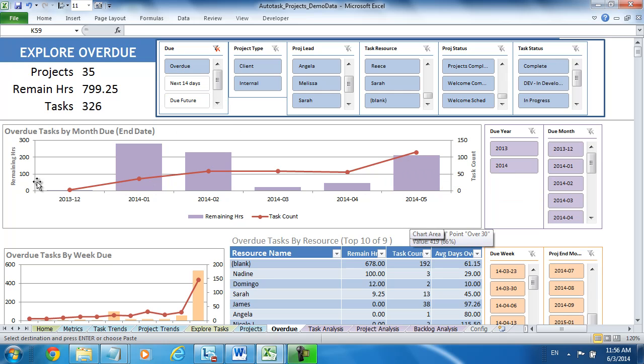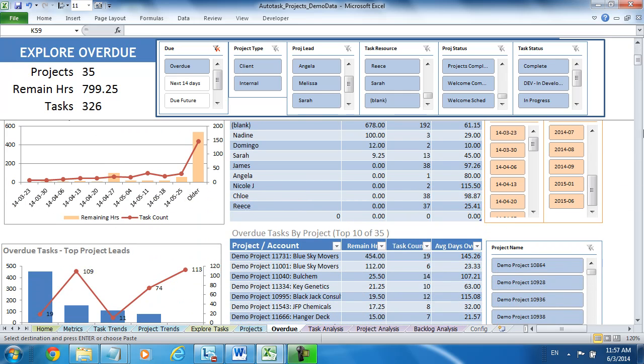Now, what we wind up doing is we show here overdue tasks by the month that they were due in. You get this kind of distribution curve, and it shows you the remaining hours and the total task count. I can drill into a specific month and just look at what was due in January, and basically everything will focus in on simply that 1 month. One of the things that you can wind up doing is go through and drill into those specific things. I also get an overdue task by the week that was due, in addition to the month that was due.